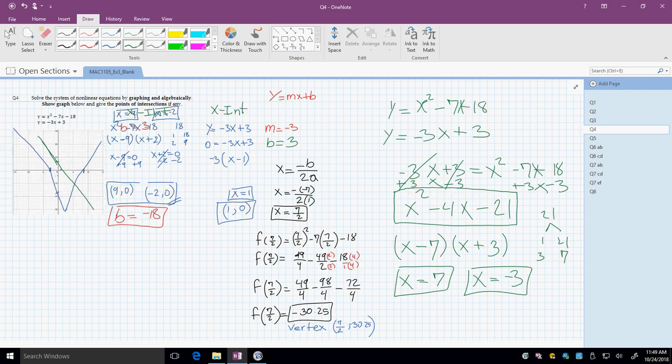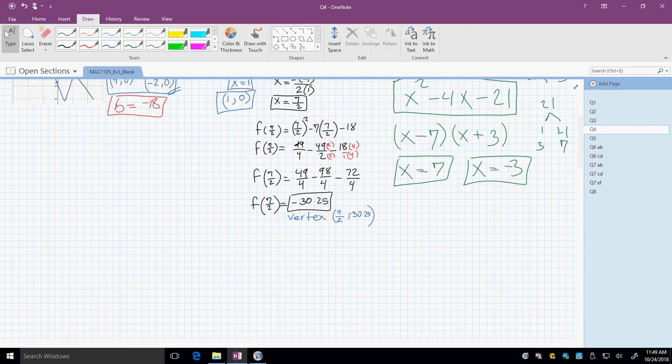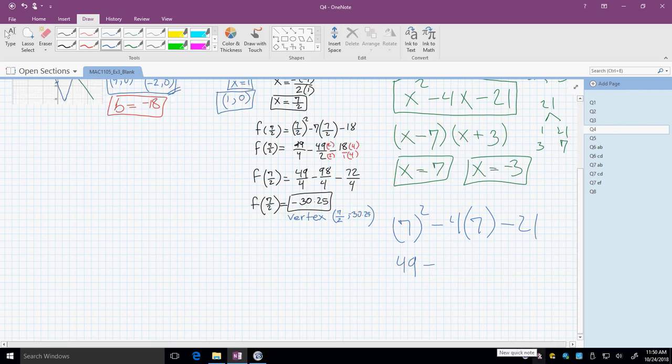Here's another way to look at it. The same thing that he's talking about. I do it in blue now. In this equation, if I plug in 7 raised to the second minus 4 times 7 minus 21, right? 7 times 7 is 49 minus 4 times 7. And here goes my B. And what you're looking for are the two numbers that he's talking about. Same idea. So how do we find those two numbers?